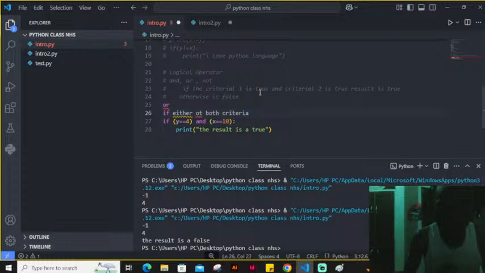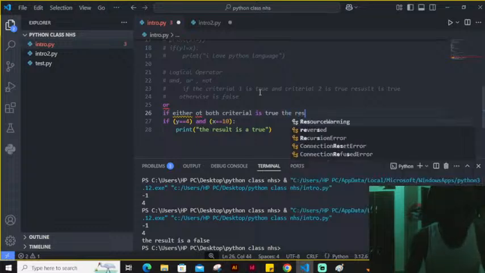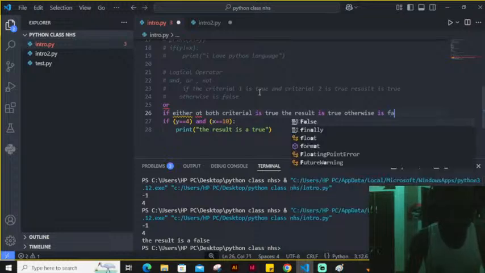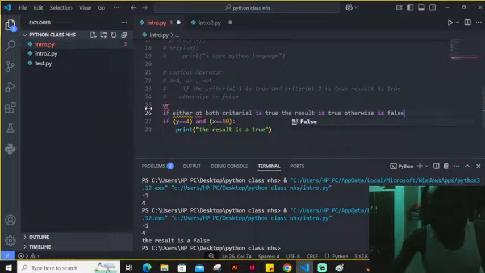Otherwise, it is false. This is the definition for that.